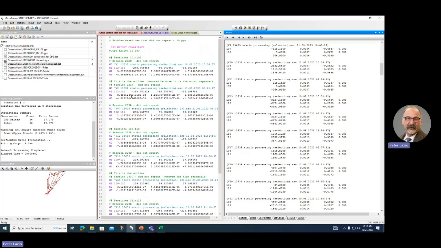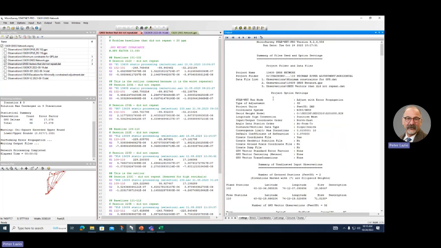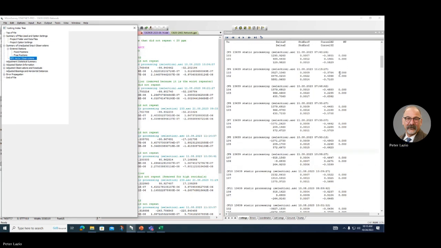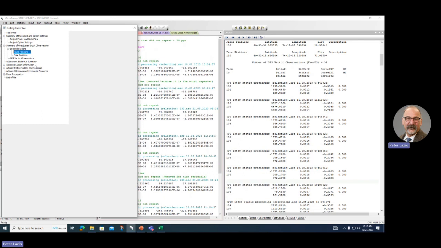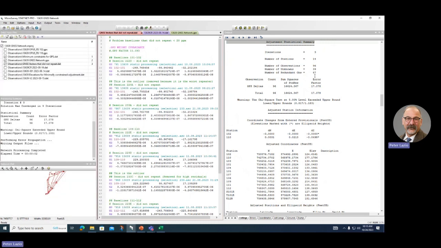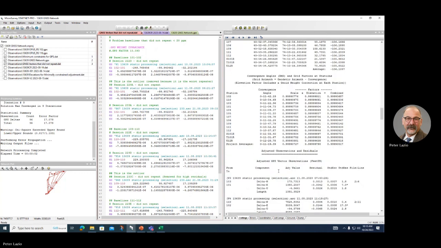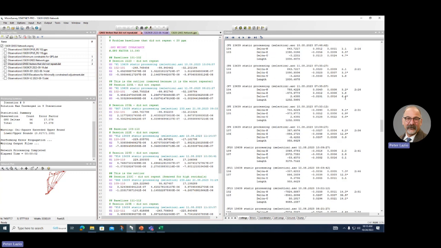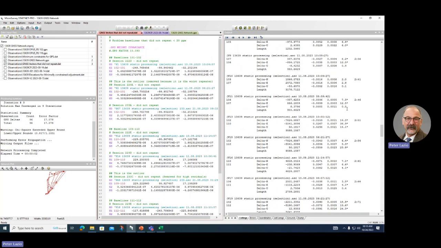Now I've got a lot of GPS vectors. If you click, you can either scroll down looking for what you're looking for, or if you click up here, it brings you up to a little menu and you can go right to your statistical summary. So I've got 57 degrees of freedom. I got a lot of data going on in here. Now you could try to scroll through and look at your residuals, and you see a lot of vectors are flagged as outliers.